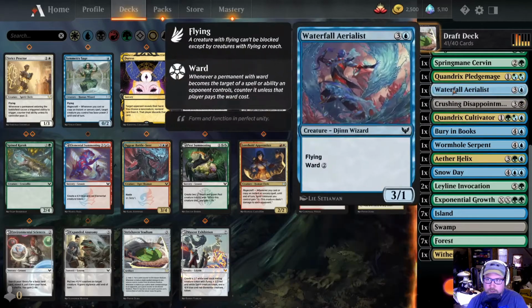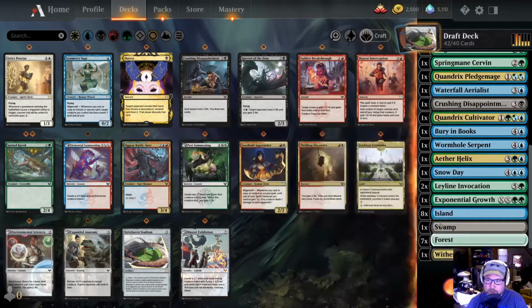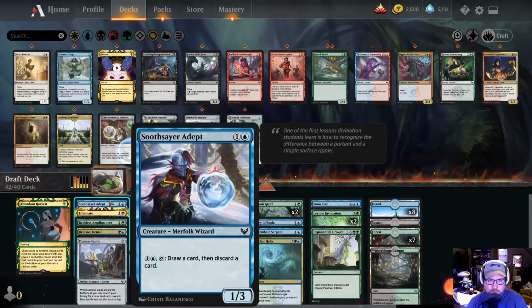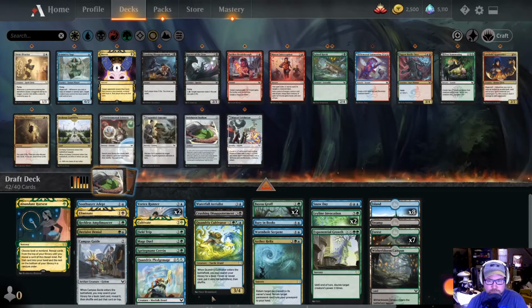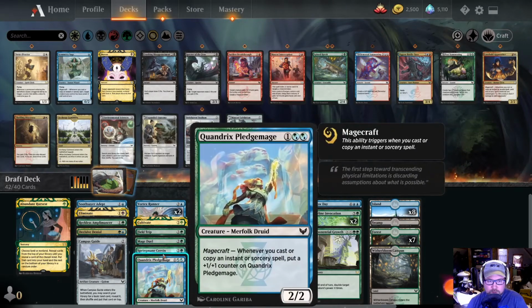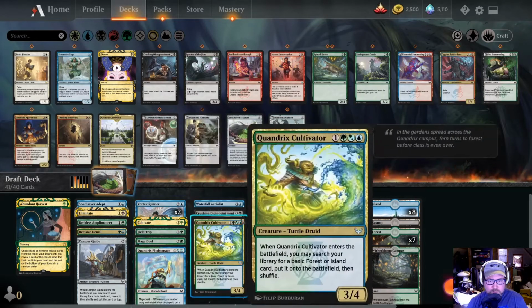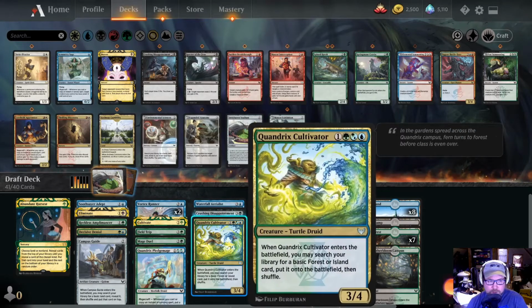We have the Field Trip, which only pulls a forest out. So I'm going to go 8, 8, and then 2 black sources, because we've got a way to loot away our black cards if we need to. And what are our cuts here? Certainly the Springmane Servant is kind of meh. Cut that. Waterfall Aerialist can also be meh.